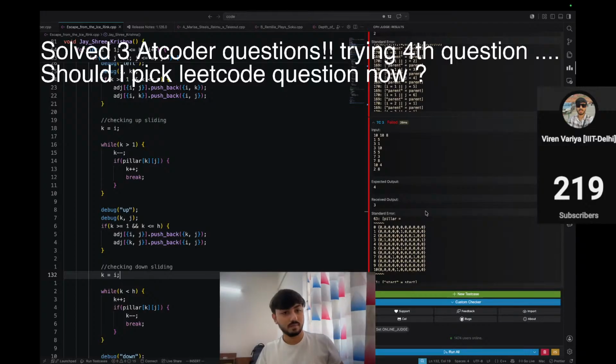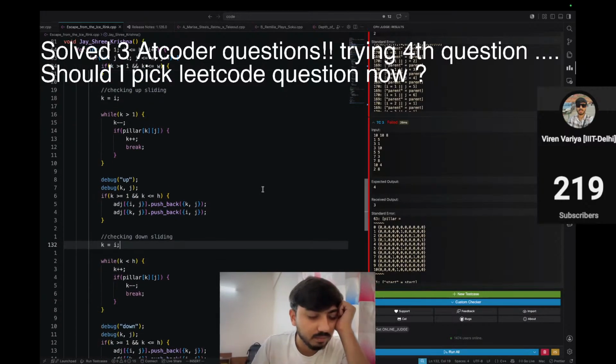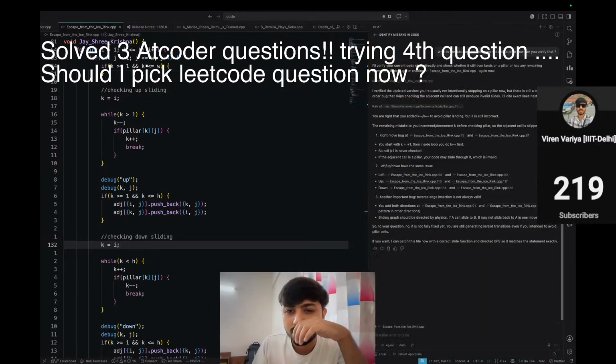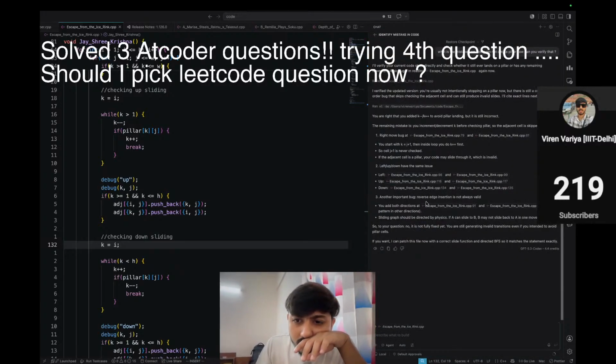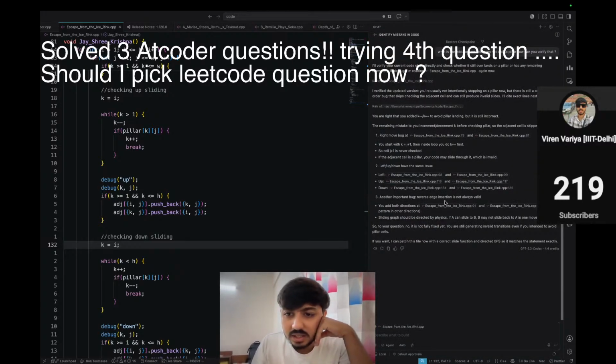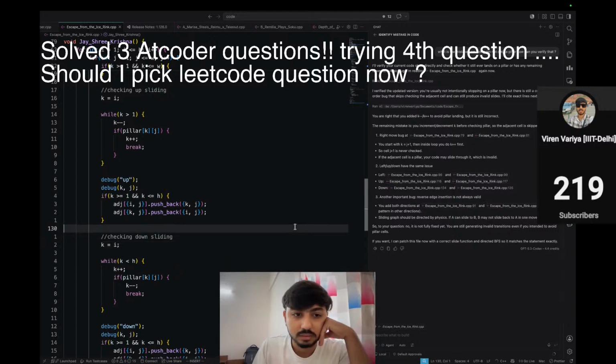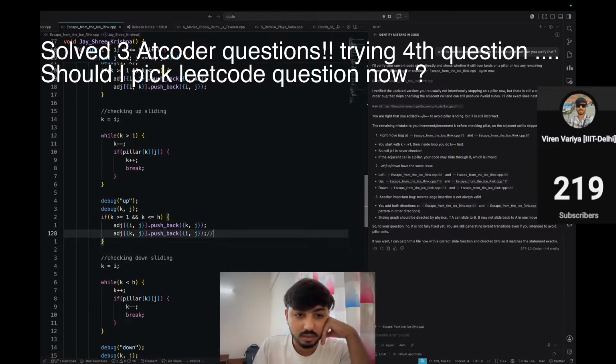No, this is not helping. Bug: reverse edge insertion is not always valid. Another important bug, reverse edge insertion is not always valid. Ah, I see, I see. So we have added this, right? It is trying to say that this is not valid.